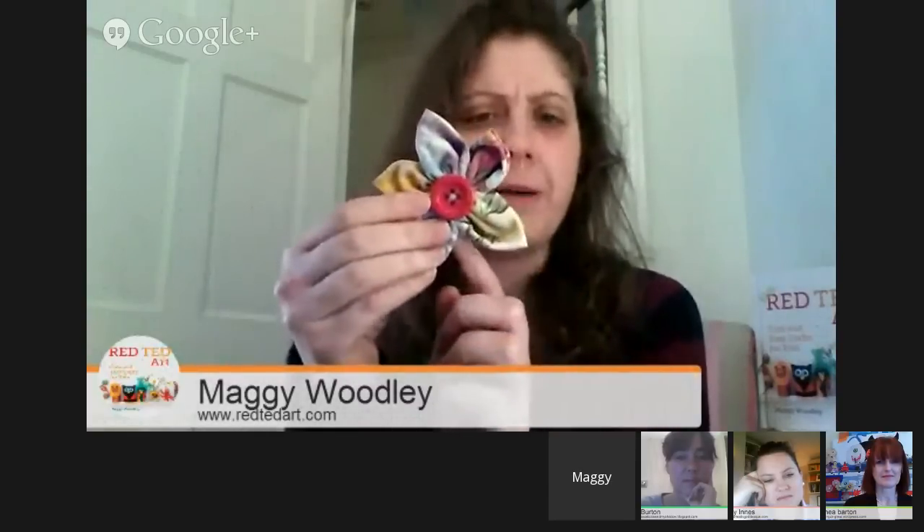And of course, if you want, you can add a pipe cleaner, or if you want a brooch or to put it on a handbag, you just add all the different extra bits to use it in different ways. I thought this was really lovely, and it's a really nice keepsake because you can use old fabrics — I know something about each of these fabrics. Two of them are my husband's shirts and one of them is my neighbour's dress, so I've got a relationship with this little flower. I'm going to pass over to Liz today and she's going to share her crafts.